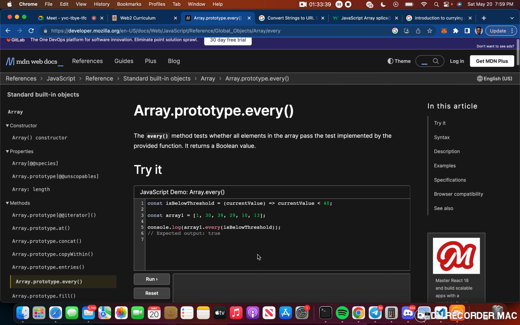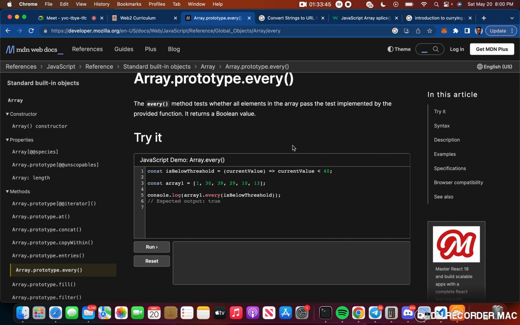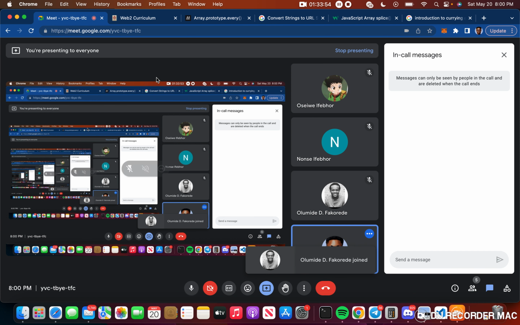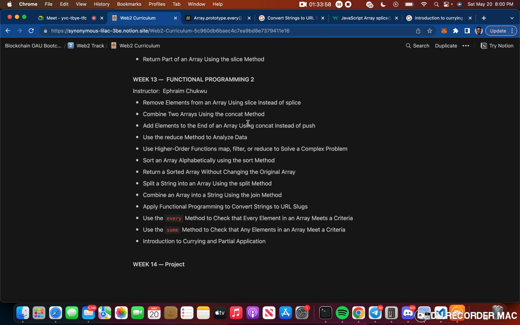If you look at how every works, every is quite similar to theta. Yeah, every is quite similar to theta.